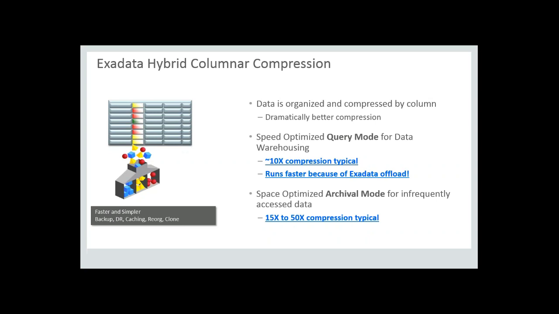If you are using it just to store the data for historical purposes, suppose as per regulatory compliance you have to store 2 years of data in your database, and you are executing queries on only the last 2 months of data, but not on anything before that. Then you can use the archival mode of columnar compression on partitions older than 2 months. Until last month you can use the query mode compression, and for today's data you don't use any compression.